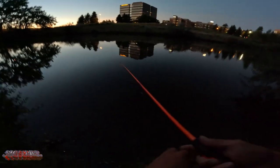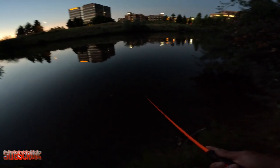Getting it caught on stuff. Yep. It's a good thing it's just right there. Literally just right there. Barely touched it. Trying to get too close to this tree. Good thing we got it out right away.